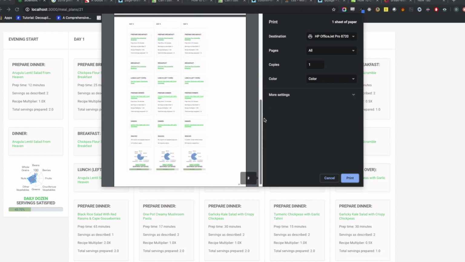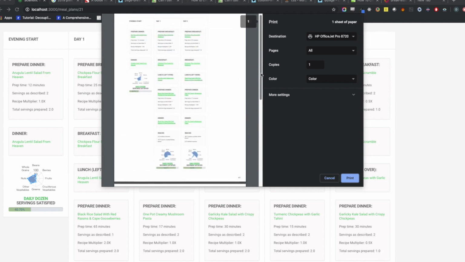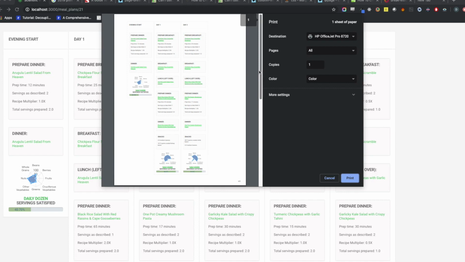And then I need to put in the shopping list on an extra page after this. But yep, that's going well. I'm going to go for my daily run and then get back to it.